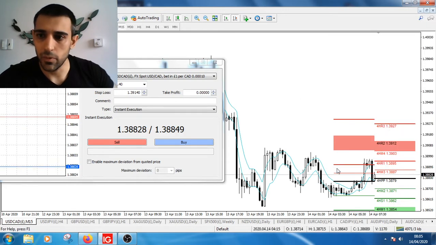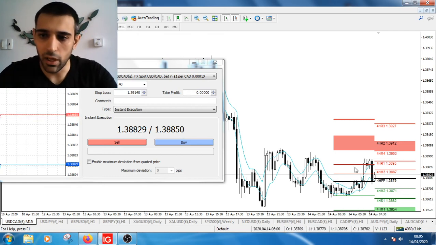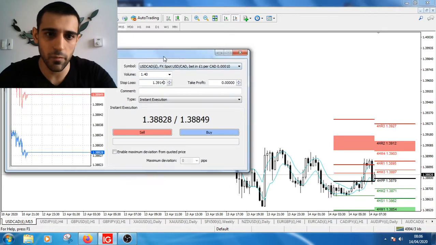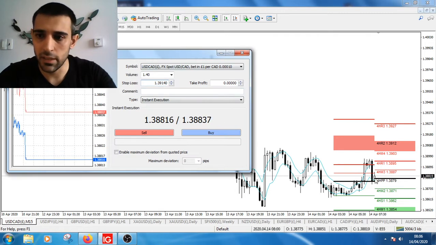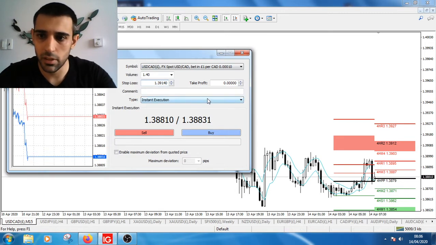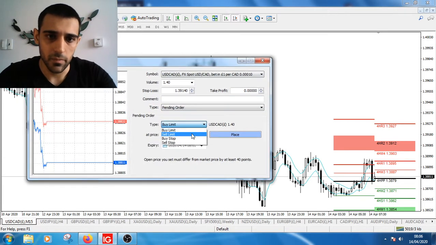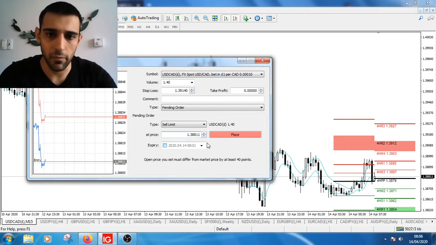Okay, I don't think I can put the limit order because it's so close to the entry. I can't really put the limit order in case it comes out and triggers, because it's too close. Generally it has to be more than 5 pips distance. Okay, I might be able to take it now. Let me see if it lets me put the limit order. Sometimes, okay, 4 pips.